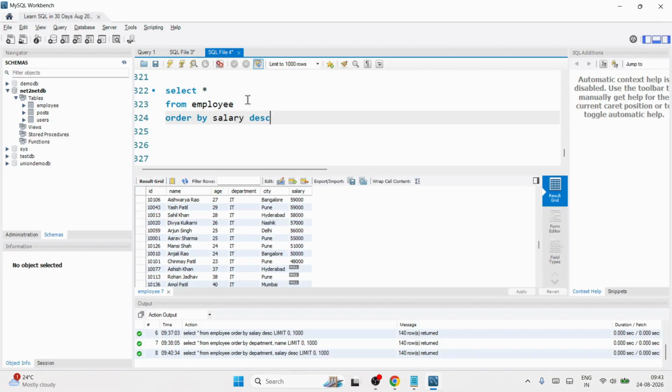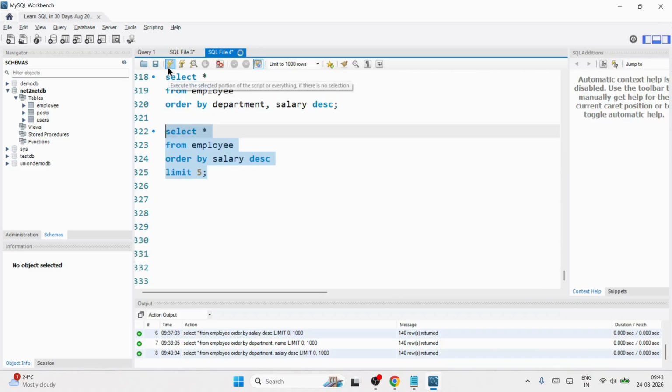What you'll do is order by salary descending, arrange them in descending order of salary, and then limit 5. While explaining I told you, you can use limit but use order by. You can use where clause also, but where clause is to be used before order by.